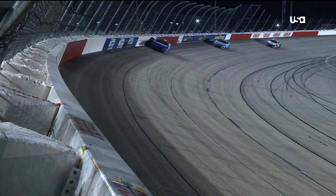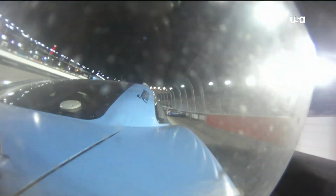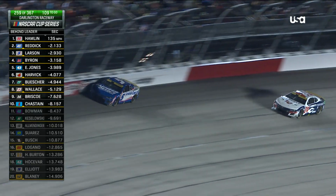45 car as he gets in the loose. Wall. Yeah, he's very loose. Pretty good contact. You wonder if when he downshifted it went in neutral. And so then he went in the corner, he didn't have the rear wheel braking of the car, and that's why he got into the wall. Reddick went right by him. And so Reddick's up to second now.